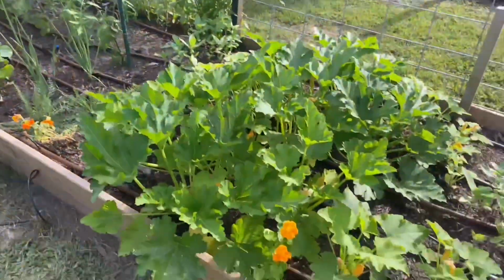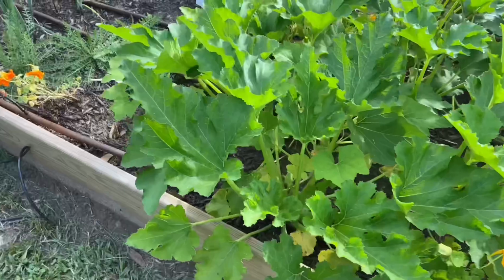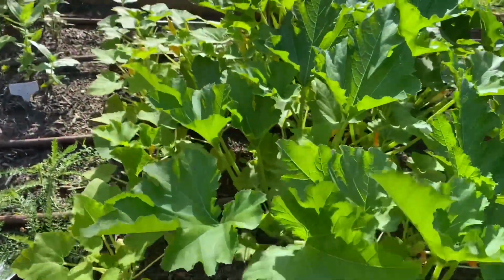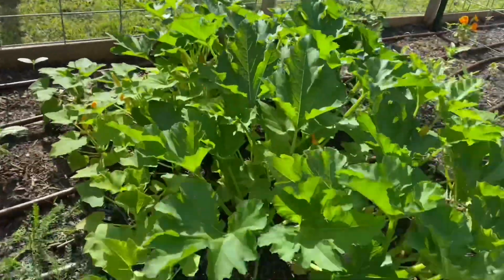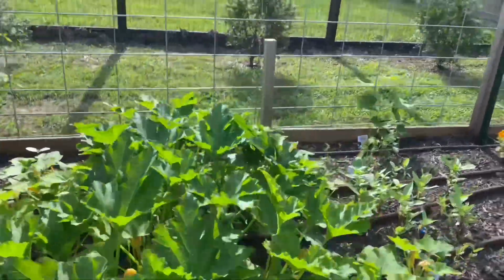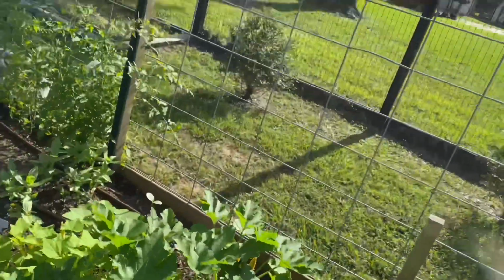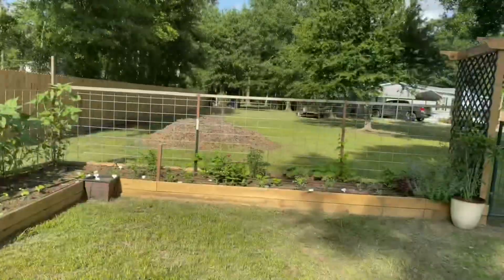And then the zucchini here. So those are nasturtium flowers. There's zucchini and squash flowers in there, but they're kind of hidden by a lot of the foliage. So I'm gonna reduce a little bit of the foliage in there. And I do have a small squash. I think I'm gonna pick it before a bug or an animal gets it. So let me get set up and get to work.